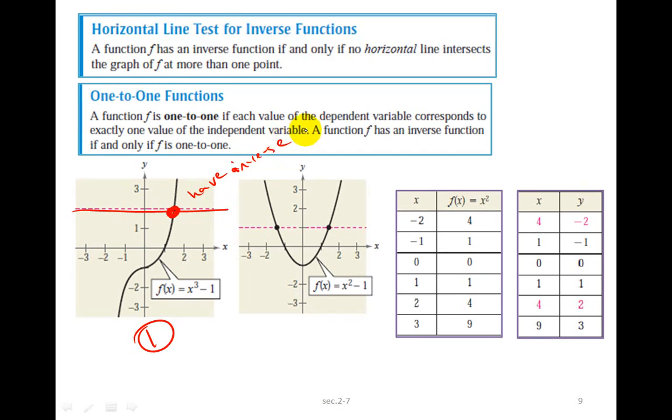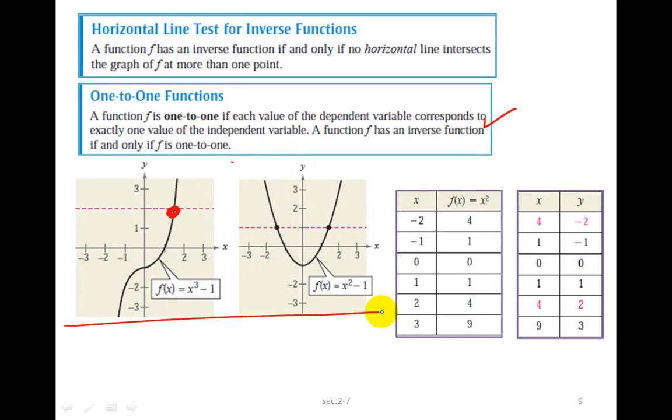And if you do a horizontal line test again on this type of graph, and if the line is going to touch the graph in more than 1 point, this does not have any inverse, so you cannot get an inverse function for this type of graph. Or you can use the one-to-one function. You can see the table here, and this is the way to test if the function has an inverse or not. Okay, I'll give you 2 questions where I want you to find the inverse.